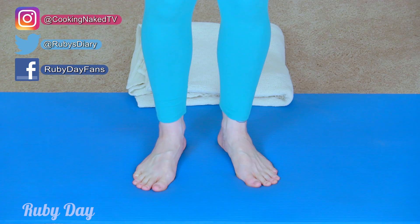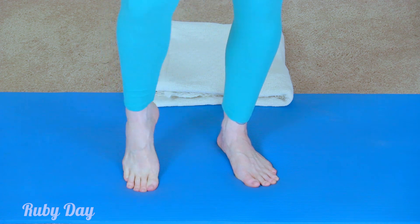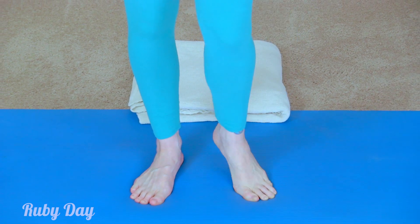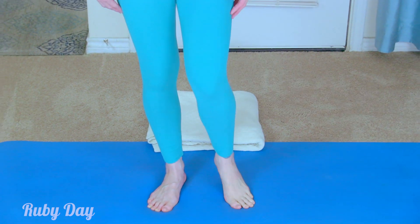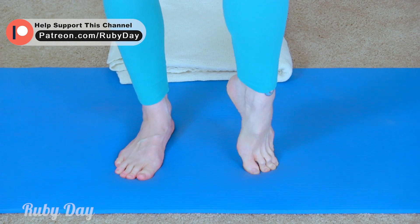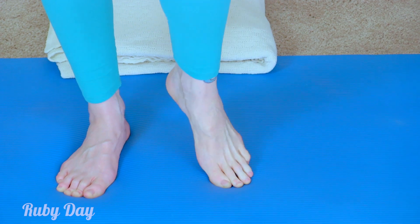Now it's time to get my feet stretched out and get those muscles really loosened up. I start with some good foot stretches, really getting the top and bottom muscles of my feet good and stretched out, and end up with a perfect foot massage to complete my foot care routine from the inside out. Just keep following me along — why do the yoga for your feet? That feels so good.